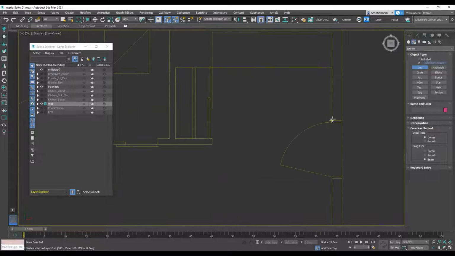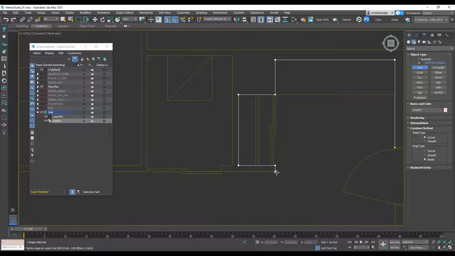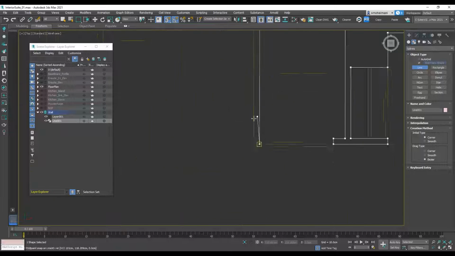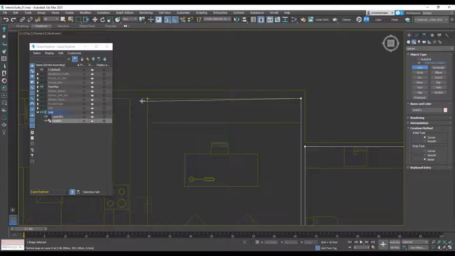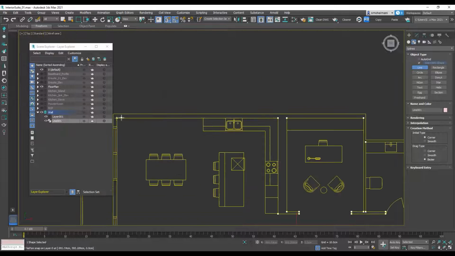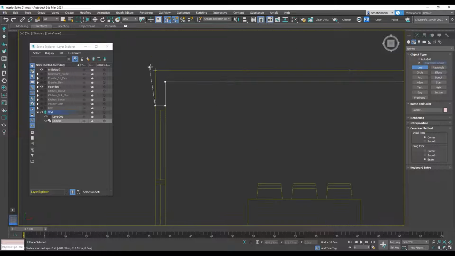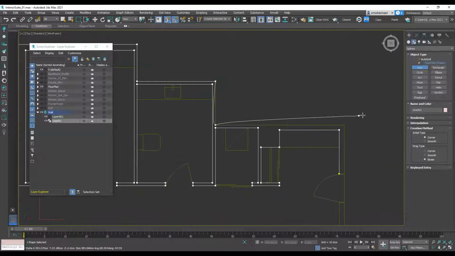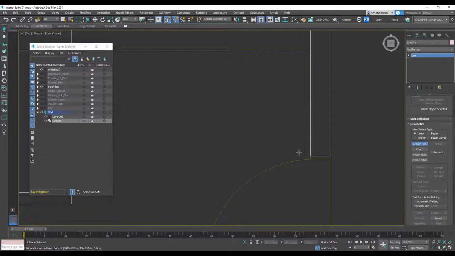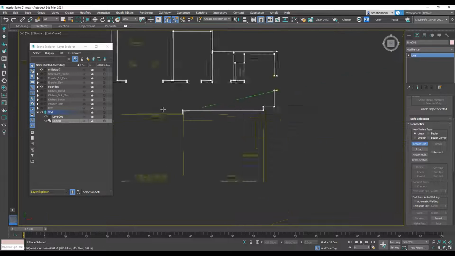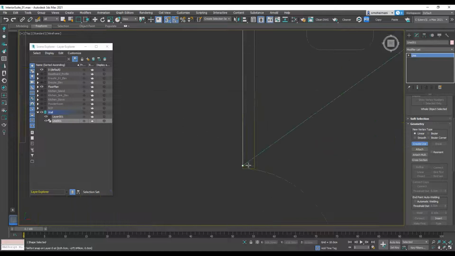I trace all the lines for the walls, and I do it with the snap toggles on because it's very helpful for modeling, as the vertex mode helps to draw the line which can stick on the plan and get an accurate measurement. And I close the spline here to have a solid wall and continue with create line.